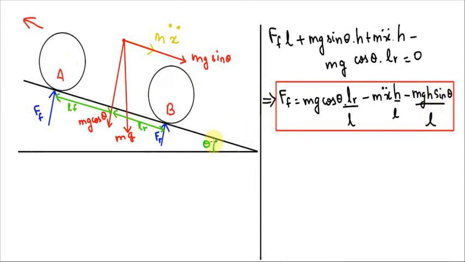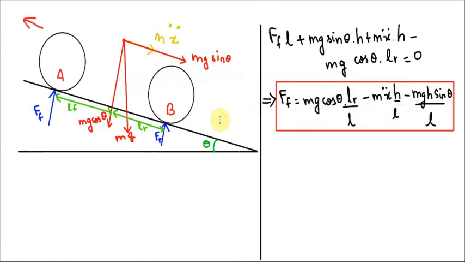Now, as we go on increasing the angle theta, the steeper the slope is, the easier it will be to perform a wheelie. Why so? Let us say the value of theta is 0. Hence we are traveling on a flat surface and we land up with the same equation as we had earlier. When we replace theta with 0, cos 0 is 1, sine 0 is 0. So this part of the equation will be gone, and we'll be left with mglr by L minus mgx double dot h by L, which is exactly the equation of a bike on flat ground.